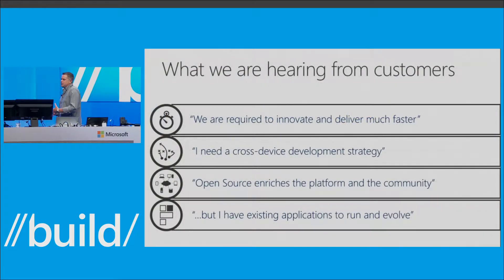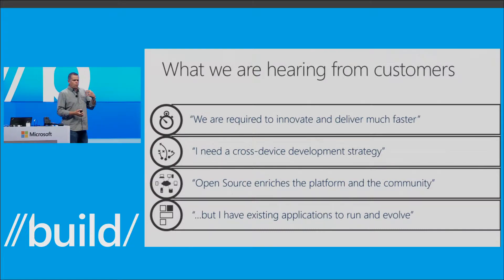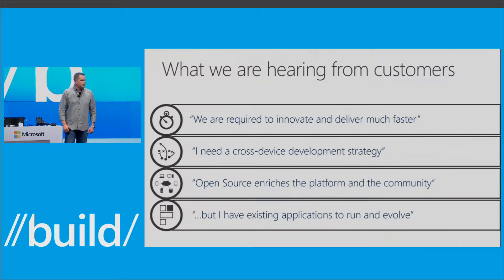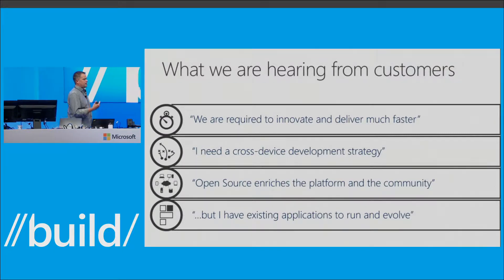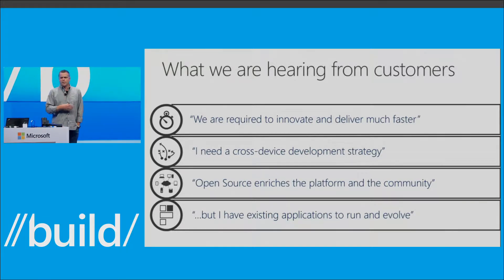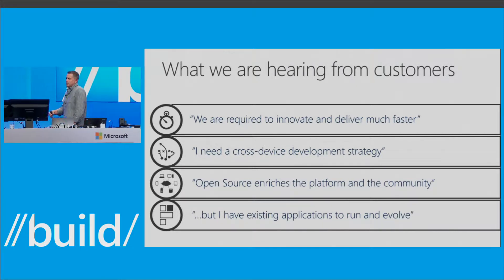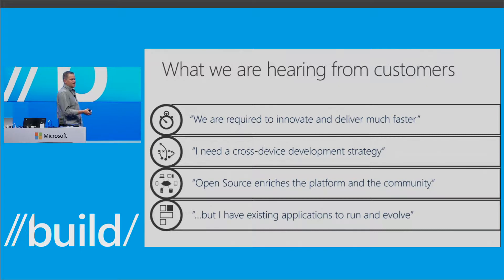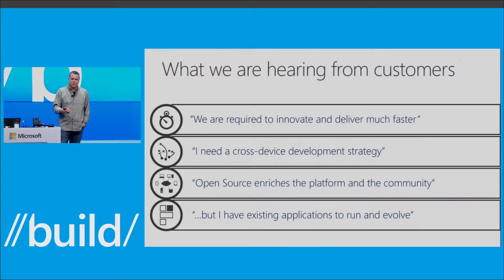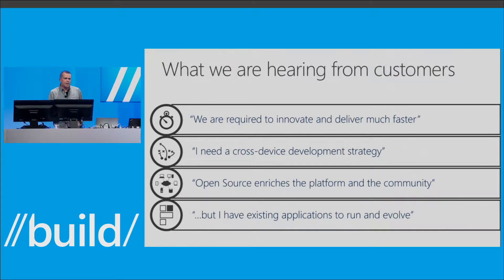So I want to start with some context on what we're trying to accomplish with .NET in the next release. First, let's talk about what we hear from our customers — the developers building applications with .NET. One of the great aspects of my job is we get the opportunity to go out and talk to and engage with a lot of developers all around the world in lots of different industries. There are four main things that tend to pop out as consistent themes. The first is that software is becoming an increasingly important part of every single business. Every company is becoming a software company, and software is an important aspect of enabling your business to transform and grow.